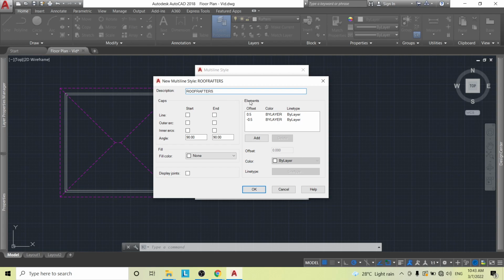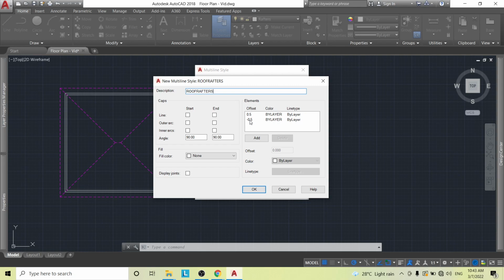Now, come across here to the elements. Basically, how the multi-line tool works, there's a center point, and then imagine you have a line in the middle, and then it offsets that line 0.5 millimeters on one side, and then 0.5 millimeters on the other side.